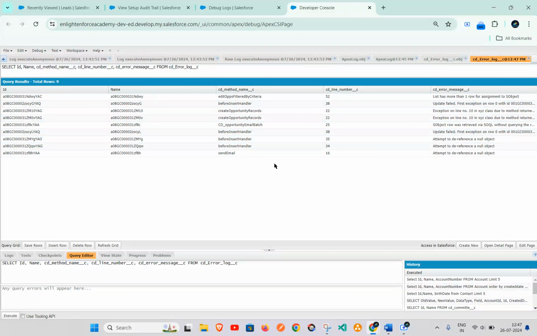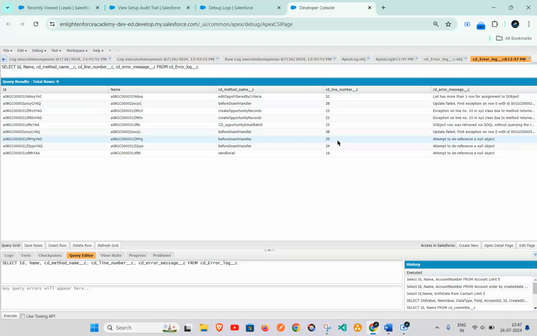Now for this, the error sitting out here won't help. For higher management, what you can do is create a report on this object and schedule it to send it to the architect or the delivery head or the director, so that they are aware if there are any issues that need to be addressed, or a project manager who can keep an eye on this and create backlog stories to resolve those issues. That is the importance of error logging and then monitoring on this one, right?